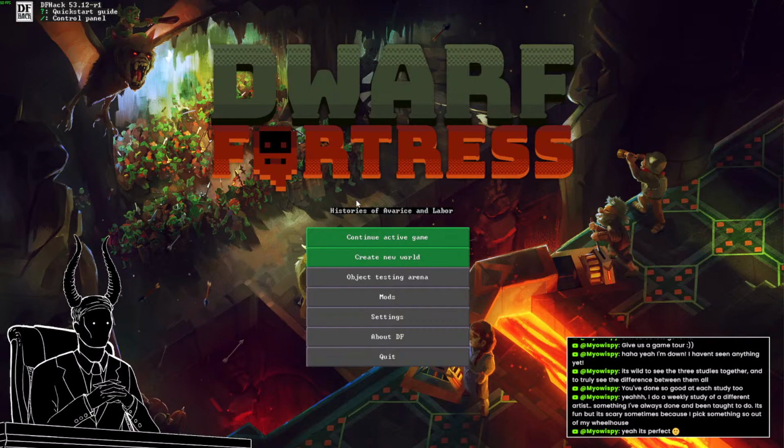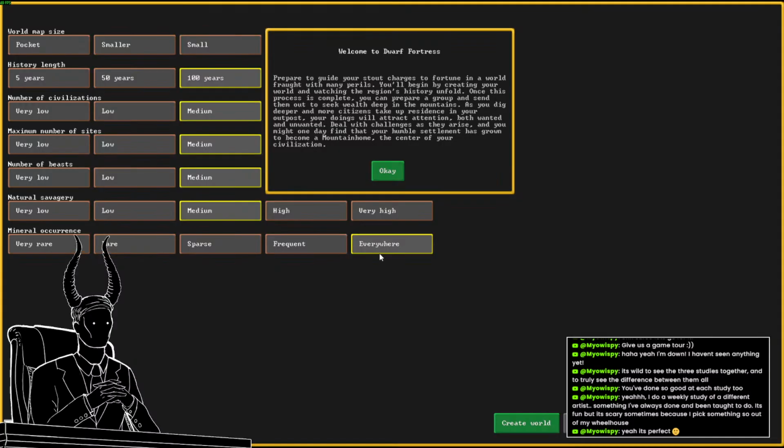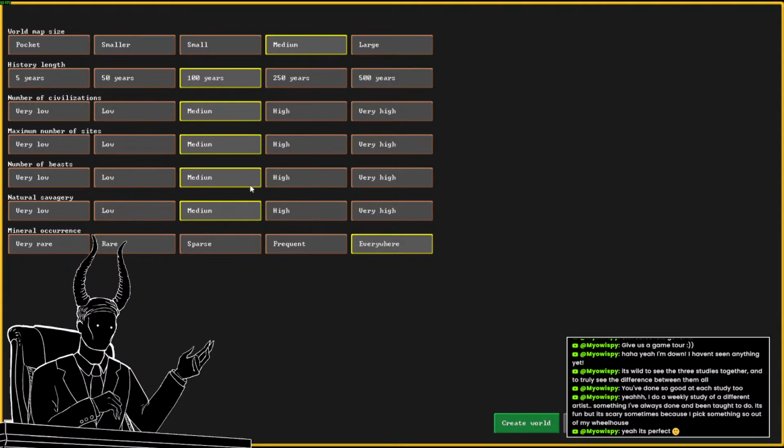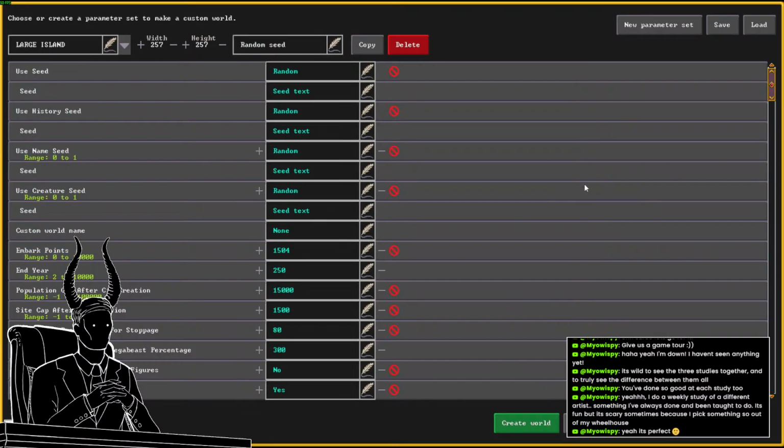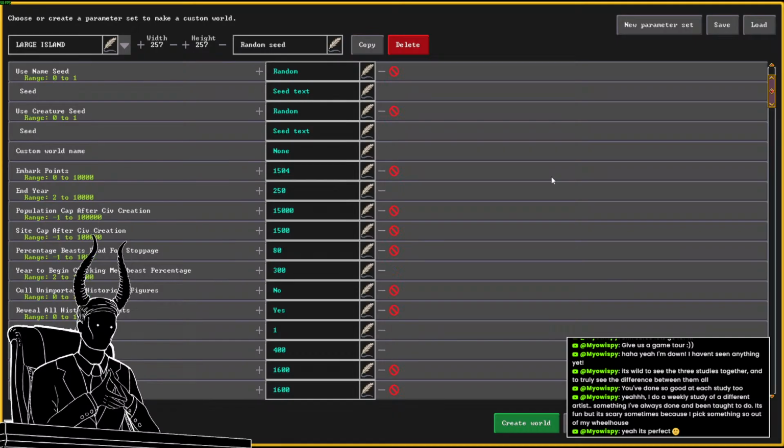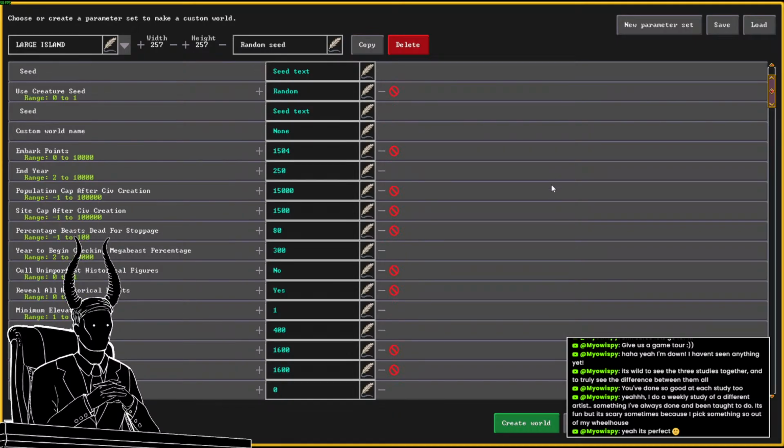So, you always start by creating a new world, and here there are some different parameters. You can decide the map size, the history length, the number of civilizations. You can also go into detailed mode, and then you can really change any parameter that you want.